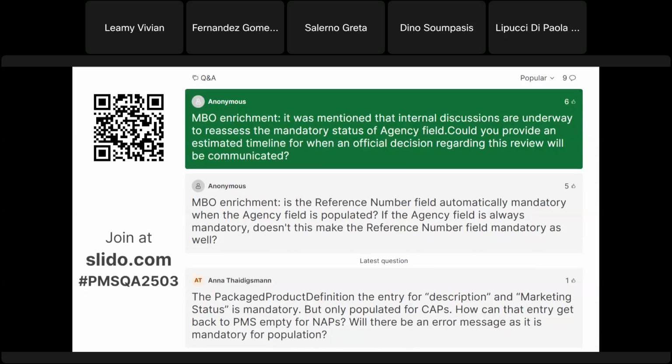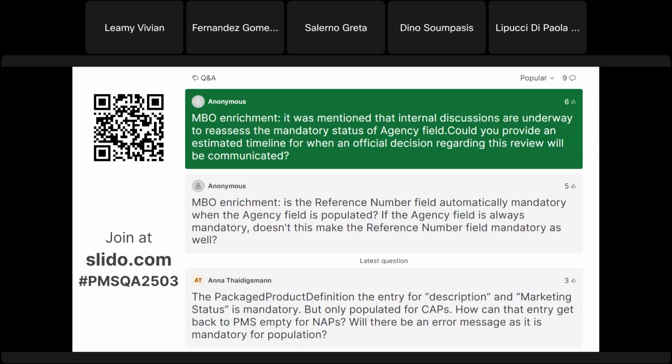Yeah, so this will be solved during this quarter. We already have a user story that we have prioritized, and we will remove the mandatory conformance of the agency. It will be now conditional. So if you know the reference number, then you will need to include the agency.